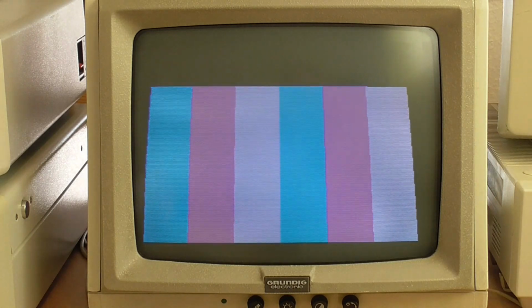Now I'm going to show you the same code but running on the 286 at 12 megahertz. Here it is running on the 286, and you can see it's much, much faster. It also has the advantage that because it's running on a VGA card, I can use my LCD monitor, so you don't get that ugly flicker that we had before. I should mention that I'm running this at 16 megahertz, which is actually twice the speed of the XT, although bear in mind that even the emulated CGA is not that much faster than a real CGA card. So it's only the code itself, not the graphics, that speeds up on these machines.